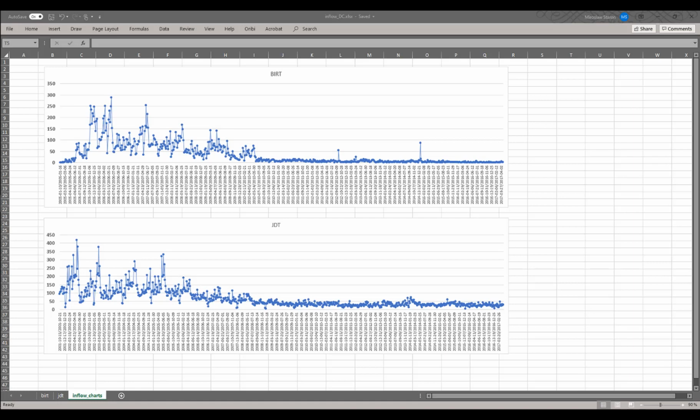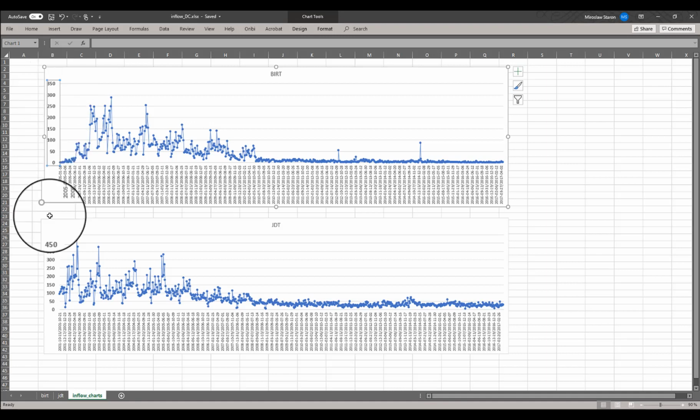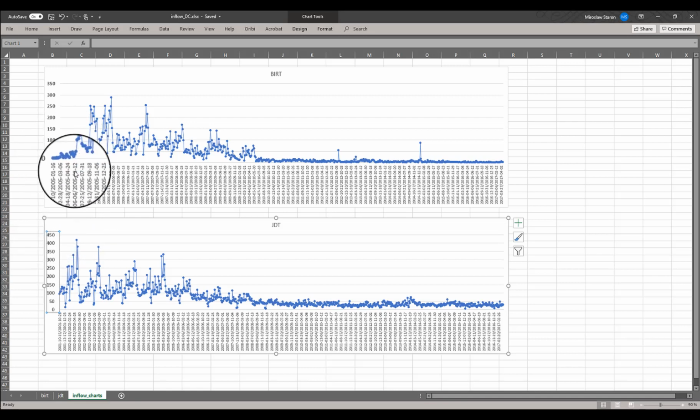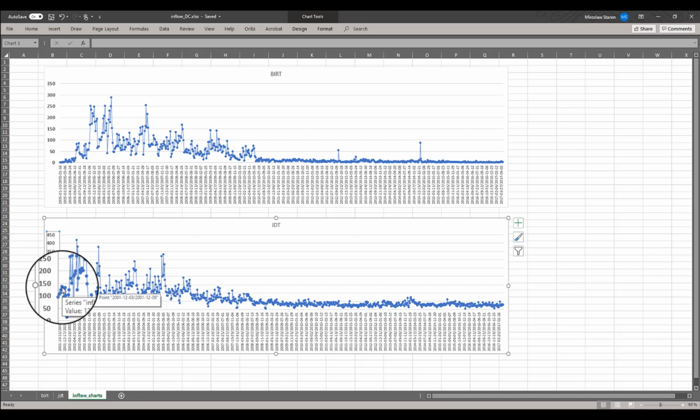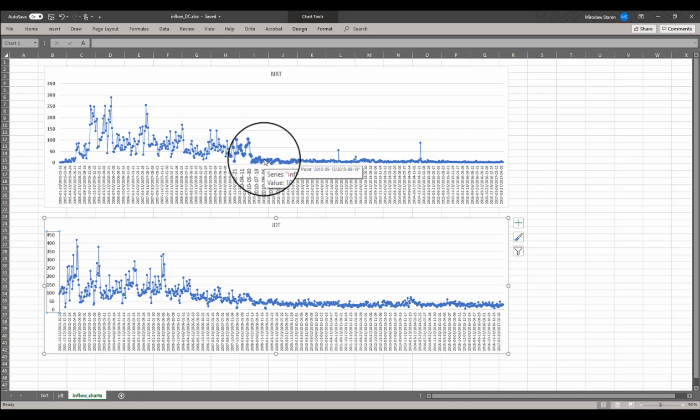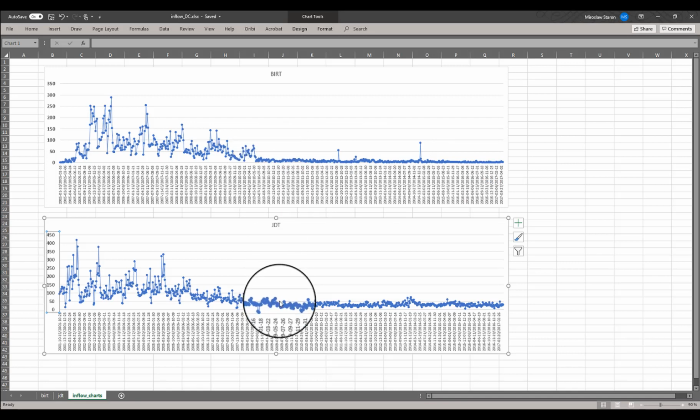First, let us see a bit of data that we use in this exercise. We have chosen two open source projects. One is BERT and the other one is JDT. Both are coming from Eclipse, both have similar processes, but they differ in the total number of defects reported per week. As you see, the scales are a bit different. The shapes also differ. The beginning of BERT is a bit flat compared to the beginning of JDT, and also the ending differs a bit. BERT has a much flatter curve compared to JDT.